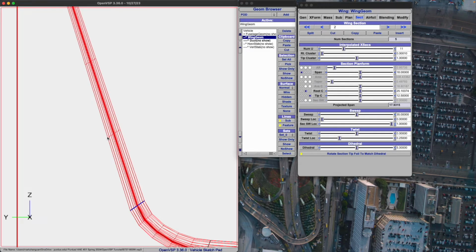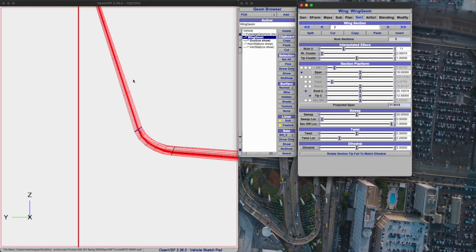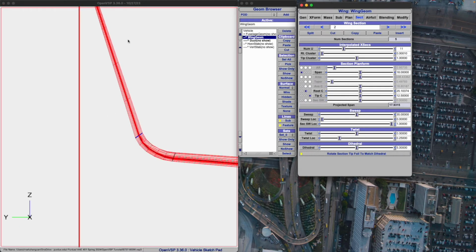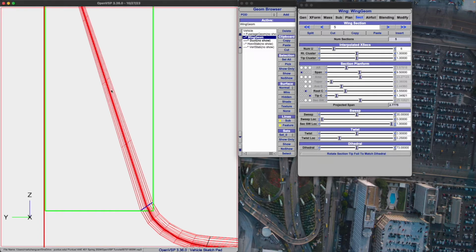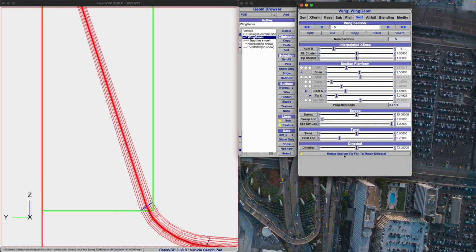These things have crazy high dihedrals, and if I deselect that for this wing section, some of these lines will be placed at a bad angle for your further analysis.